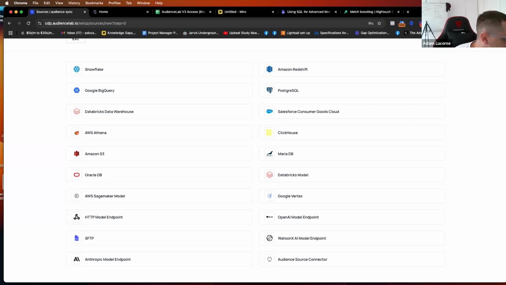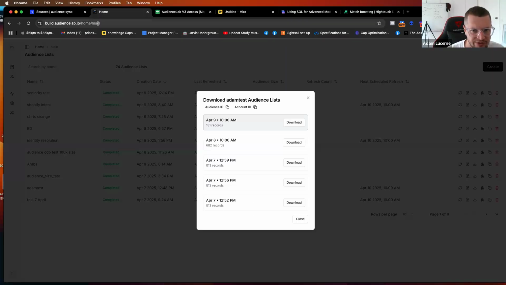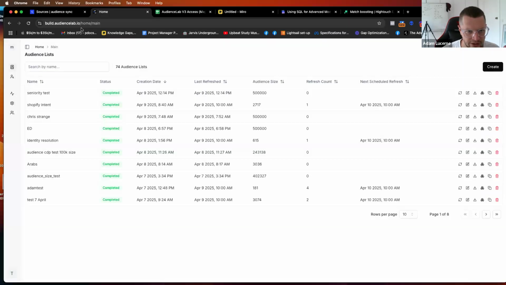The first Audience Lab dashboard still exists alongside this CDP. So at the moment, you have access to app.audiencelab.io and you have access to build.audiencelab.io. This is our V3. You can still access everything in the current Audience Lab, which is app, but eventually we're going to start moving everything over to V3. The reason we have separate platforms is that in our new V3, we're putting in the enhanced V3 behavioral model, and we're going from 60 billion behaviors per week to 250 billion behaviors per week. So it's a big, big increase.